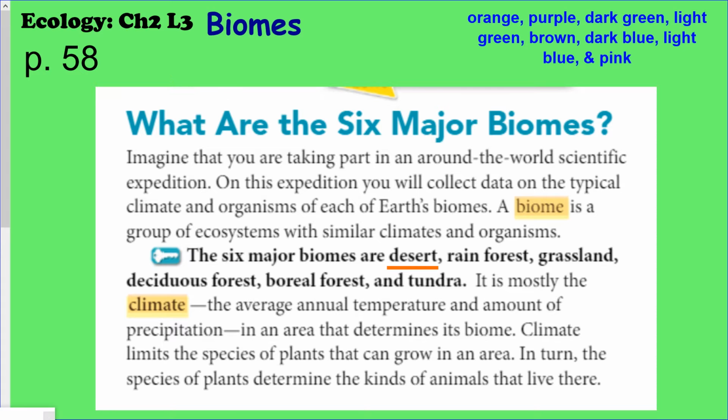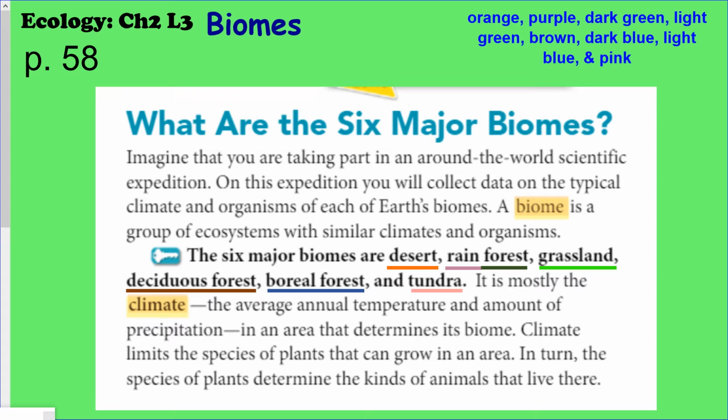All right, so when we start looking at biomes, then we want to understand what we're particularly talking about. So there are several different biomes, and each biome has its own scientific classification and reasoning why it's considered different from the other ones. So we'll look at the deserts, the rainforest, and there are two different ones, therefore I have two different colors. We have grasslands and savannas would be part of those. We have the deciduous forest, which is where you and I live. We have the boreal forest, and we have the tundra. And then we also have the mountain and the ice regions.